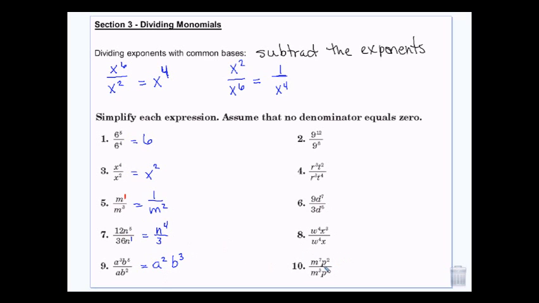Now, if I come over to number 10 really quickly, I have a 7 and a 3. That's cool. But I have a 2 and a 2. 2 minus 2 is 0. They cancel each other out. So anything to the power of a 0, this is just kind of like another one of those rules.